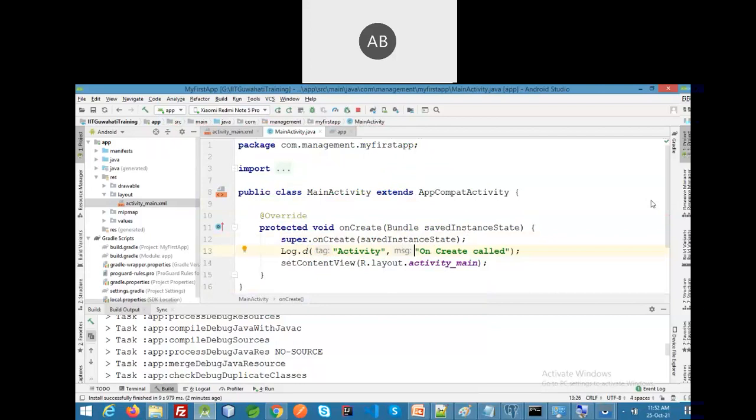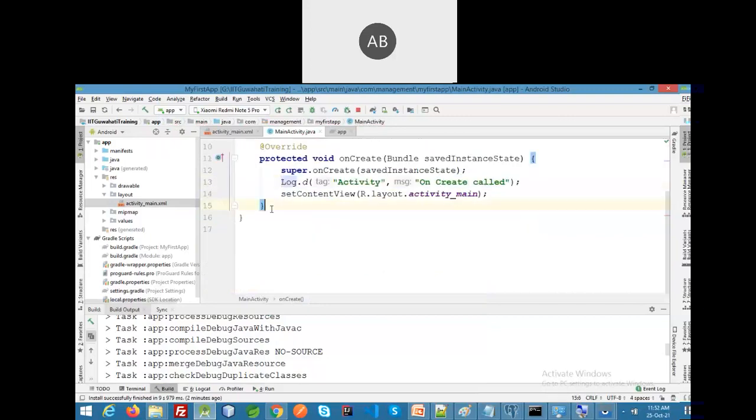The button I will let you know later. We will see how to create an application. This is what the workshop is all about. We need to learn it. Right now I am trying to teach you something else. Just focus on that part. We are learning the activity life cycle.